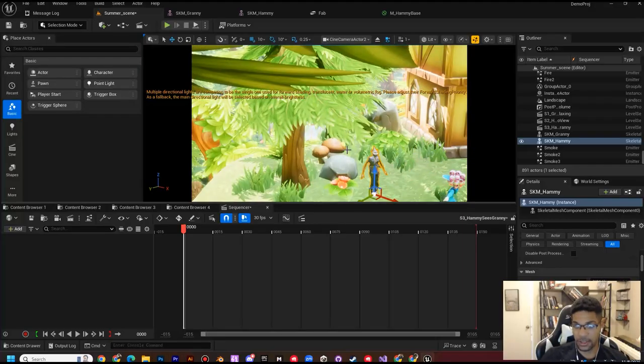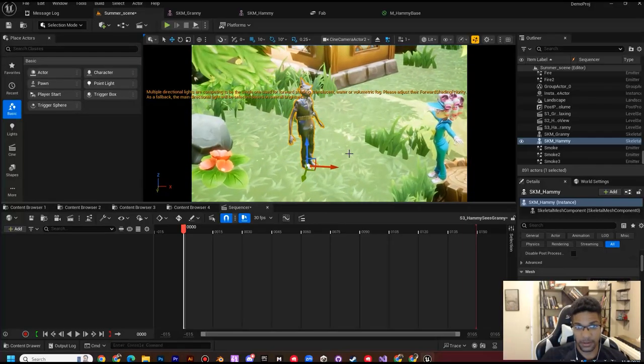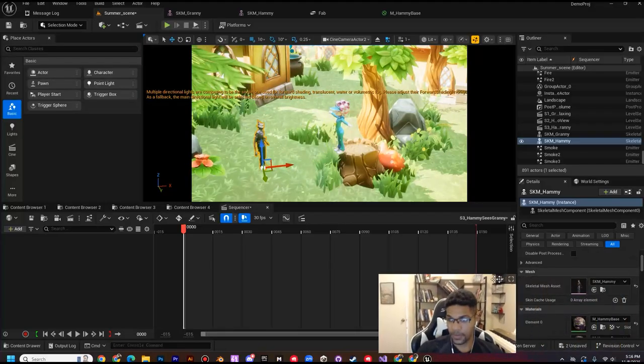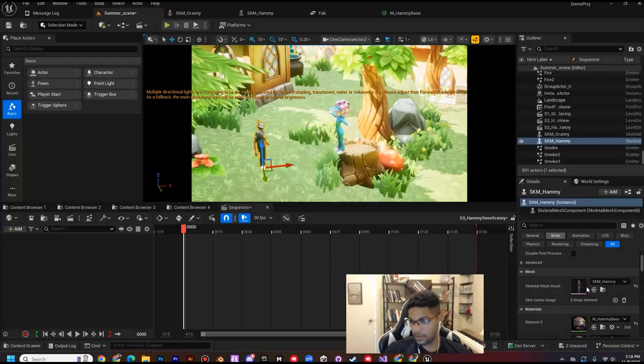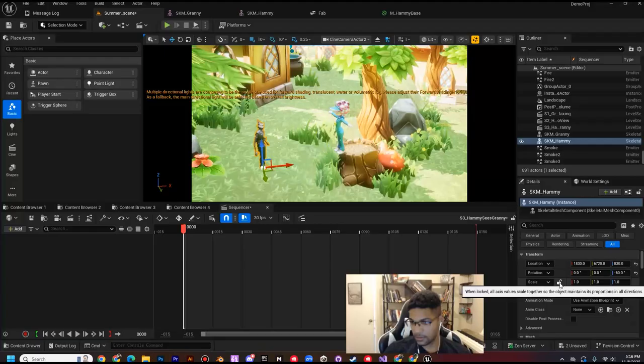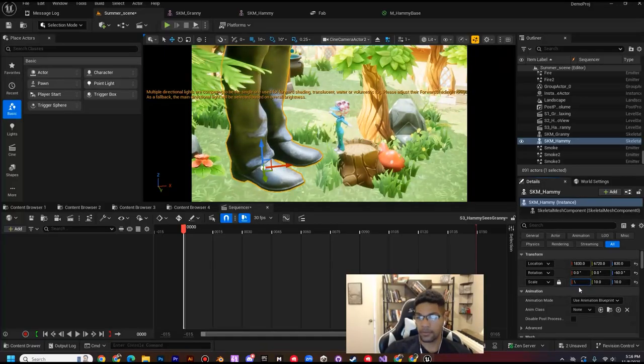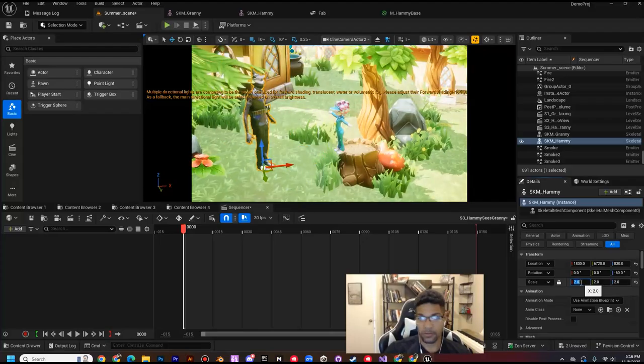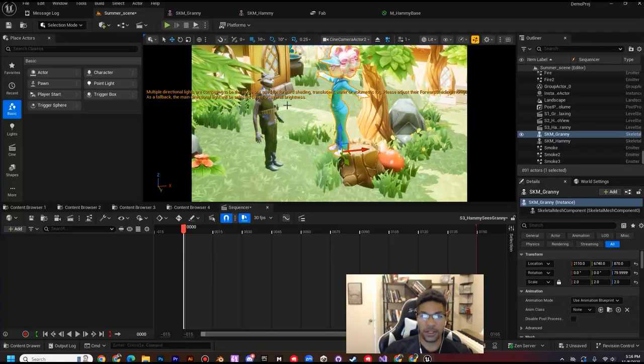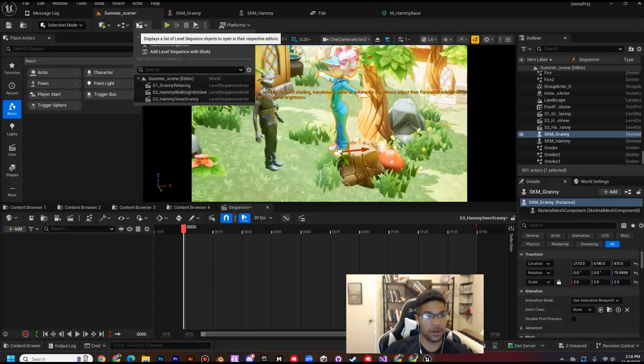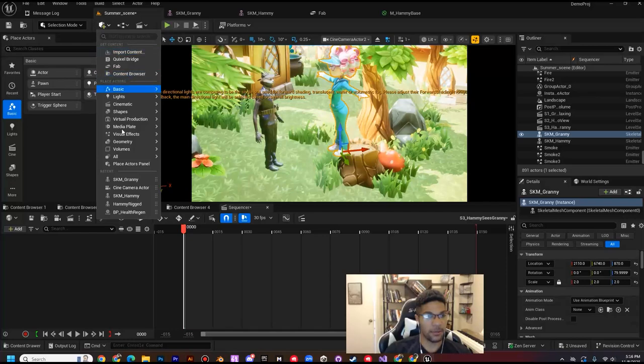Could also just use a new Hammy. For sequence 3, I have them in position. I'm going to add camera.